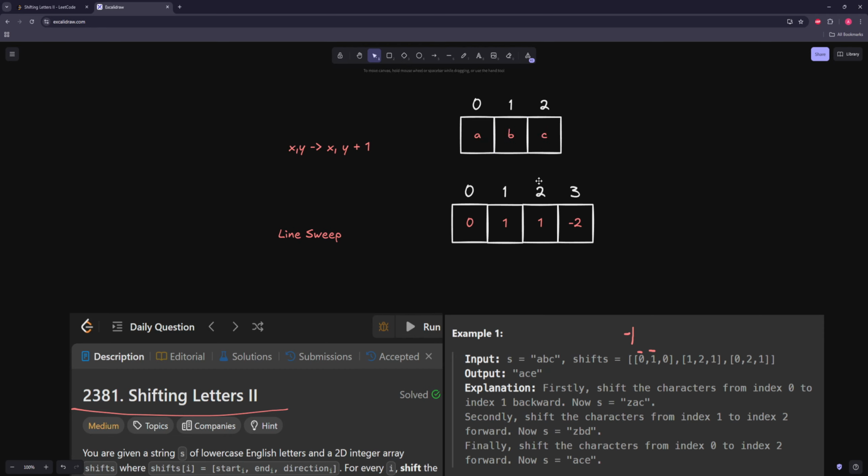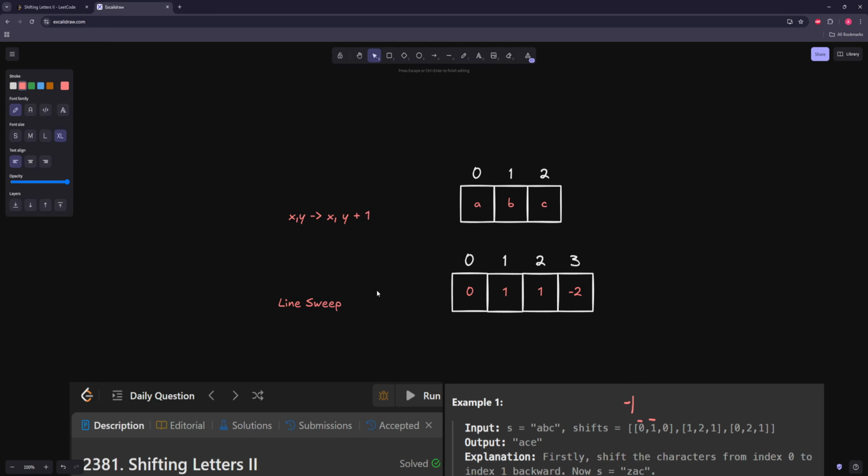Okay, so the thing that I missed here is you don't just take the value at the index, you maintain a running total, and then at every cell you modify your total. So we'll have a cur value, and it'll start off as 0, and then we'll add the value we're at here. That's what I missed. So here it will be 0. Here we're going to add the 1, so cur will be 1. So we do 1 shift, which will be a C. Here we'll add a 1 again, so it'll be 2, and then we'll do 2 shifts, and that'll be E. So that's the step I missed.